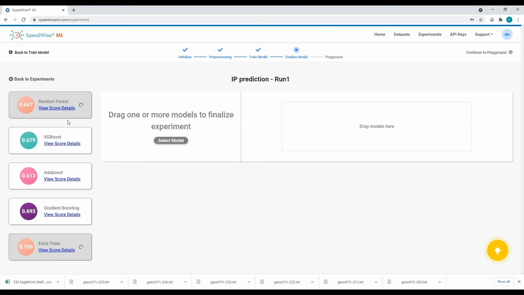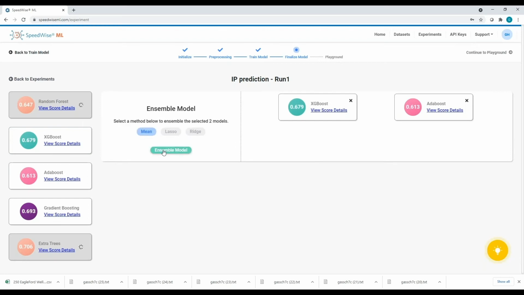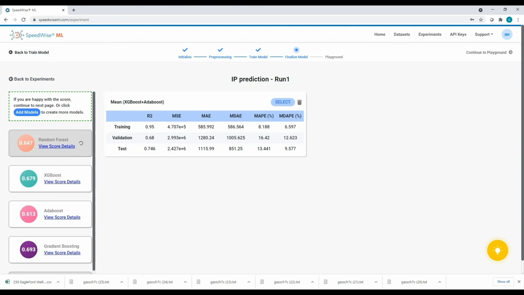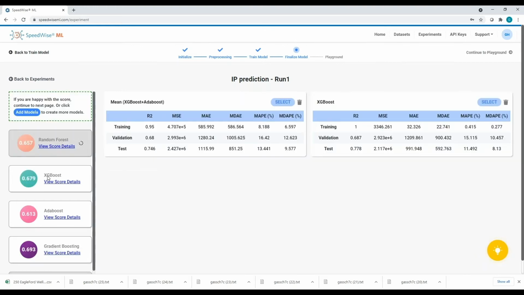In this case, we actually selected five different models, and you can create different combinations of those models, ensembles of models, and try to build one model that is the best representation of what the data is telling you. You can use one model if you want, or as I said, a combination of different models.